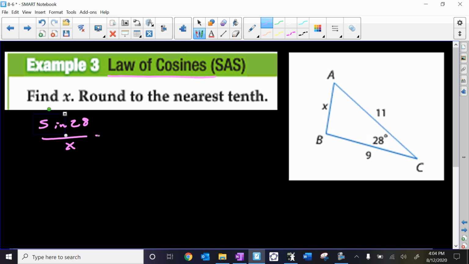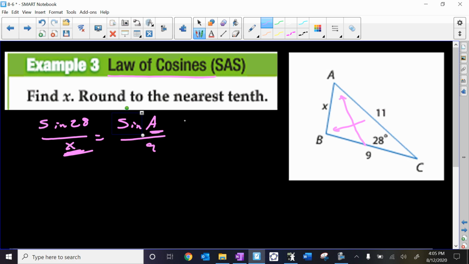over x equal to, I see a side length of 11, but no angle measure across, and I see a side length of 9, again, no angle measure across. So then I'm left with two variables. Say I use angle A, sine of A over 9. Notice how I have a variable here and a variable here. That doesn't work too well for us.